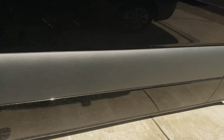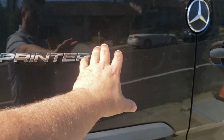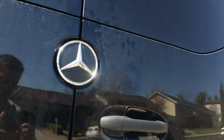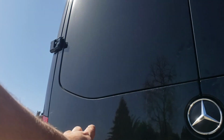So I'm gonna see how that works out, and I'm gonna go with the single roof fan up top. I'm not going to do any kind of running boards or anything, just because I want to make sure I maintain my clearance. I might be getting a spare tire holder up here, so then I can go ahead and take the spare tire from down here and relocate it to back here.